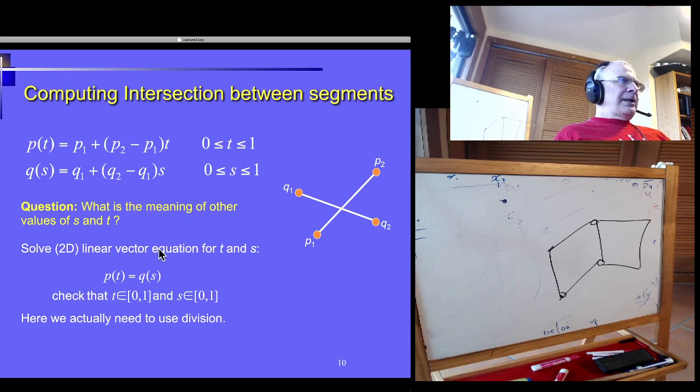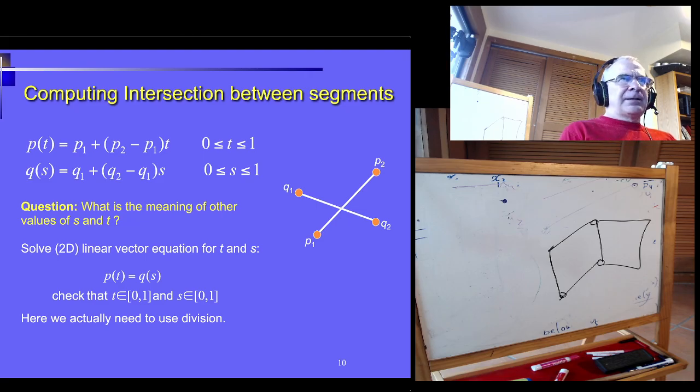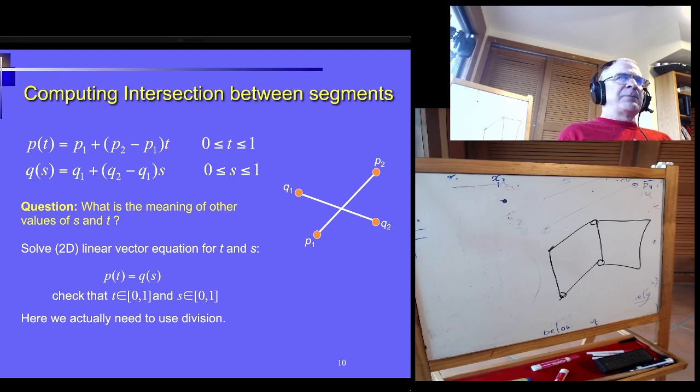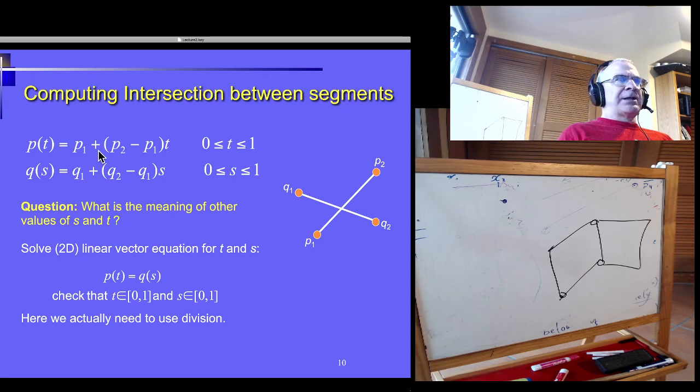And now you're asking for which values of S and T does P of T equal Q of S, which is exactly the coordinates of the intersection point. That gives you two equations with two unknowns, S and T, and you solve for S and T, and that gives you the intersection point. Not hard, just a system of linear equations with two unknowns. Anybody needs more explanation about it? What's going on? If you've never seen it before, it might be a bit confusing, since I just suddenly jumped to vector calculus without warning.